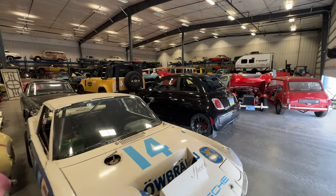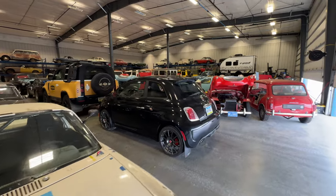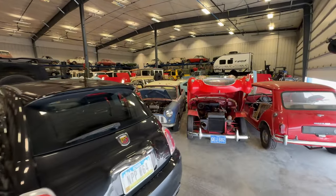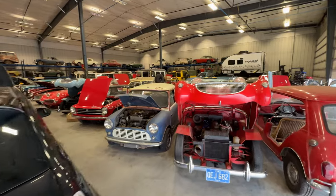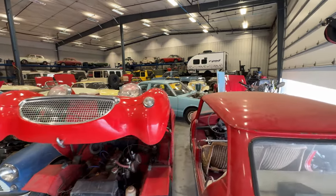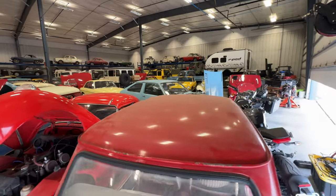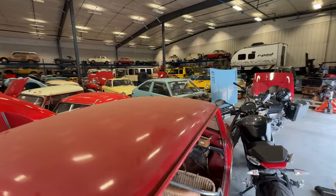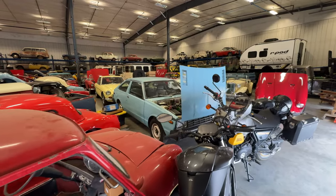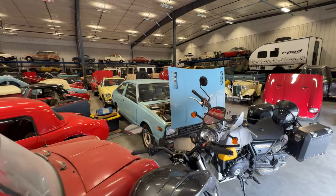It's Friday today and tomorrow is a Cars and Coffee event in Des Moines. I was thinking about going down to it but I need to pick a car to drive. Although it's nice outside today in the mid 60s, it's going to be colder — about lower 50s tomorrow — so I definitely want to pick a car with a roof and windows.